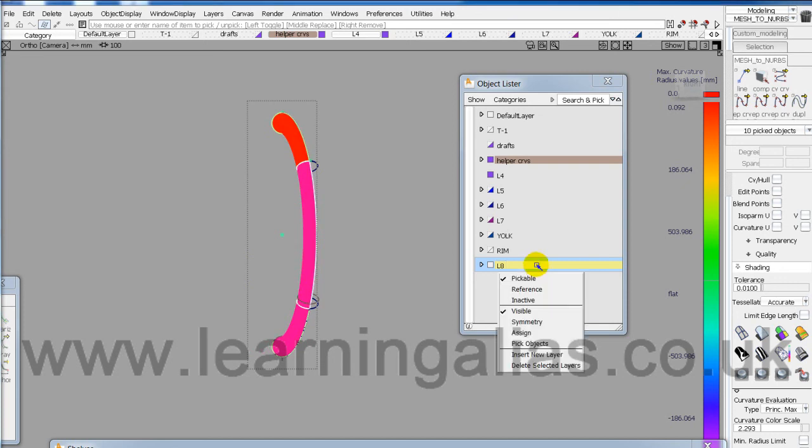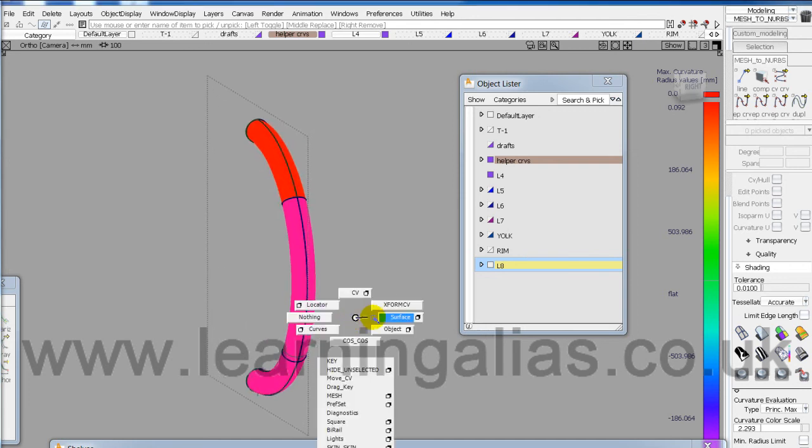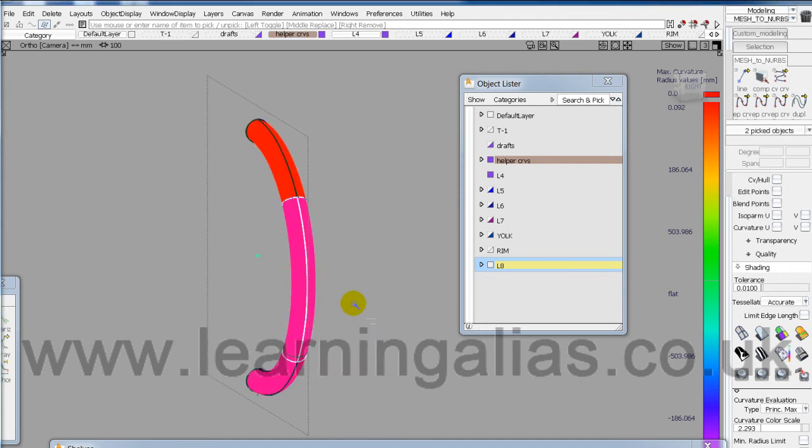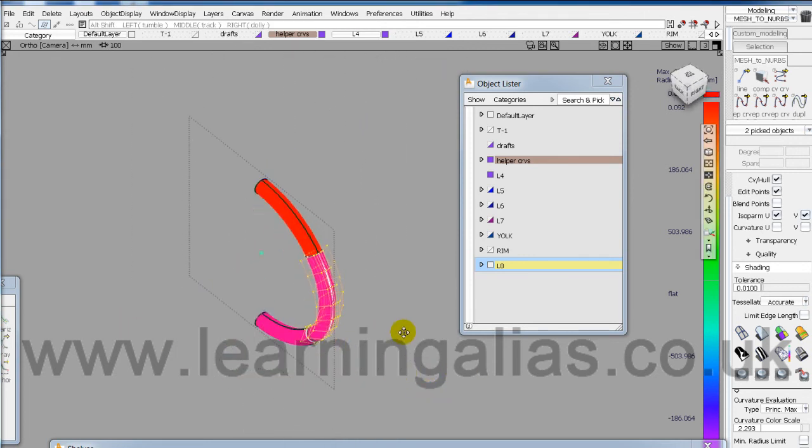and now just test it, and you've got control points on both sides, which means you've got geometry and not a symmetrical instance anymore.